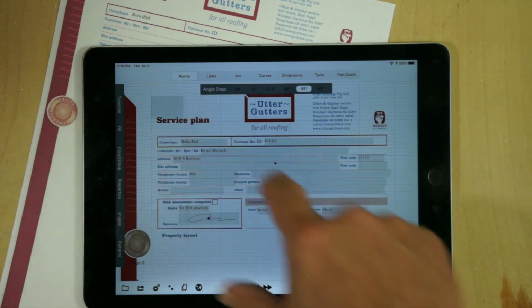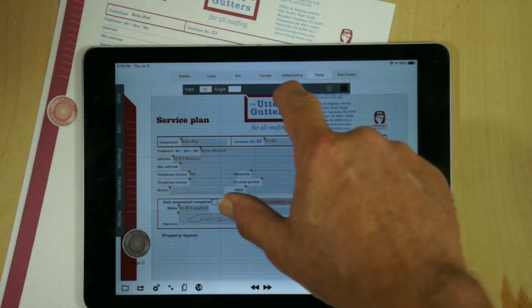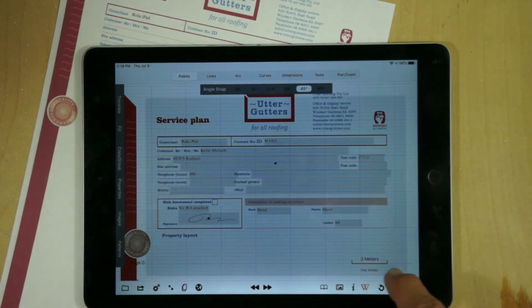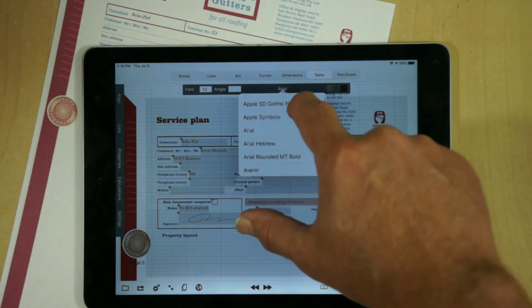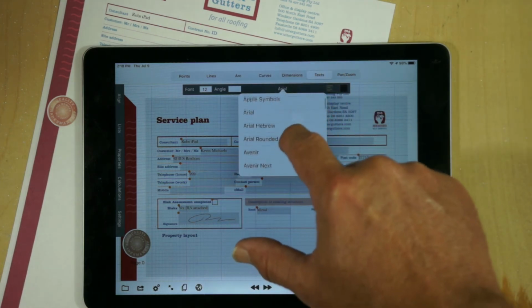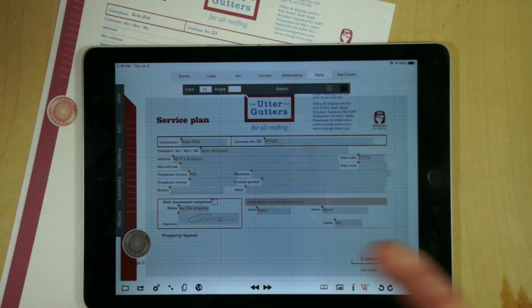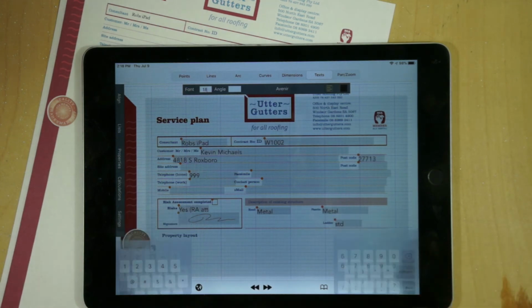He could just grab all of these items and then go to text and change this to, I don't know, Avenir, whatever that is. So change all the text in one shot, change the font size, etc. Change that to 18. It's too big, but just to give you an idea.